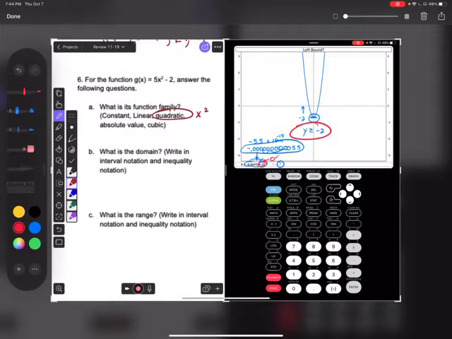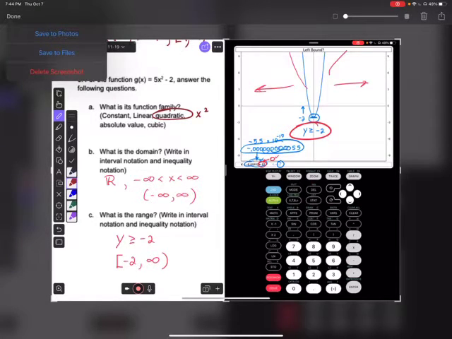Or rather, our range. Domain, all real numbers. This thing goes left forever and right forever. It just keeps going up and getting wider and wider as it goes up. So all real numbers here, or negative infinity to positive infinity, or the interval negative infinity to positive infinity, and our range, the y values, it starts at -2 and goes up. So -2 to infinity, like so.